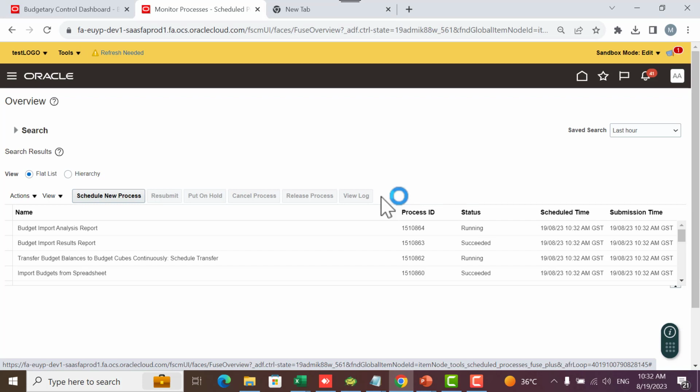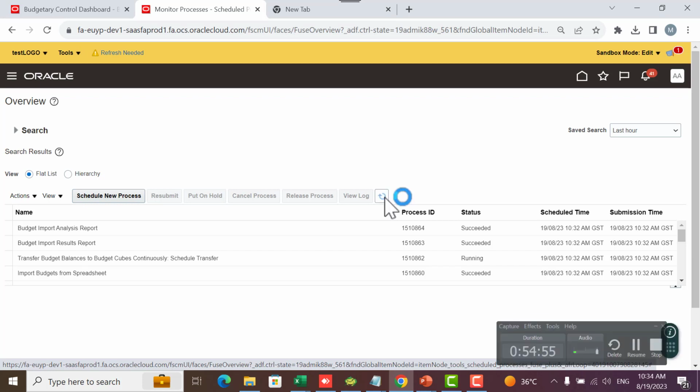After this step, we are going to enter transactions to check the fund. I will make two transactions, one for the period and the other one to take the amount from the whole year, as monthly and yearly. Now there is one still running. You can also check the output of the import results and the import analysis to check whether it uploaded successfully or not, because sometimes there's a report showing an error during the importing and uploading. Let me hold the video until this.